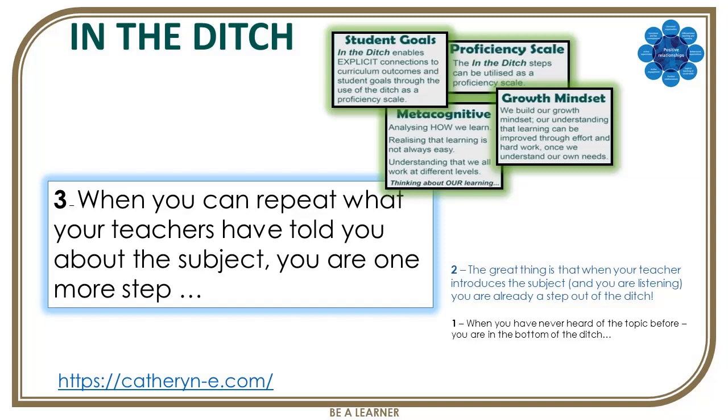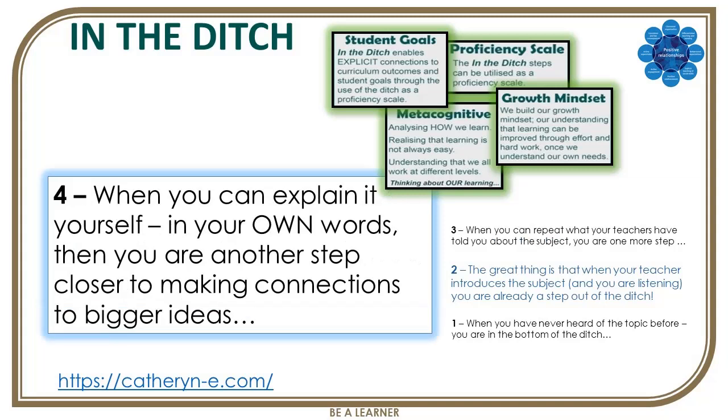Level 3, know it. That is essentially them repeating something that another teacher has told them. So a rote level of learning, something that you've said previously, they remember. Step 4, explaining. This is where they need to explain it in their own words and give examples from other texts. So this demonstrates a deeper level of understanding.